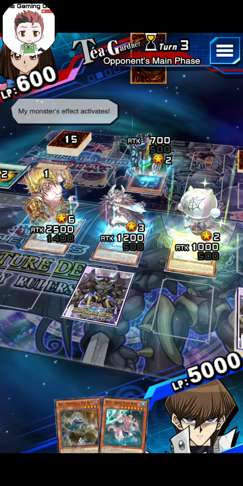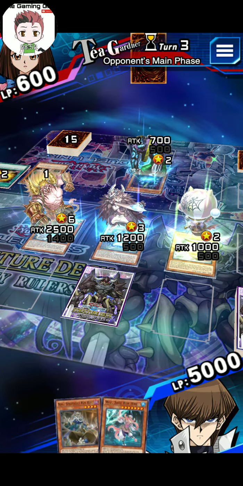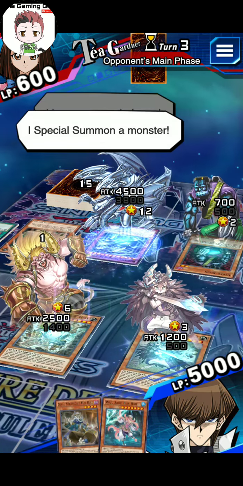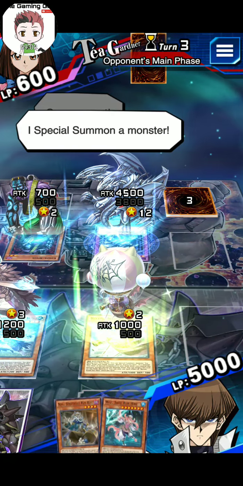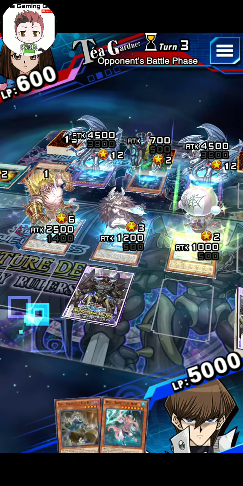Honestly, whatever she's about to bring out, I'm not really all that worried unless it's like Vision Hero Trinity. And if she ends up bringing that out, we're screwed. My monster's effect activates. Come on out. I special summon a monster. I set a card.